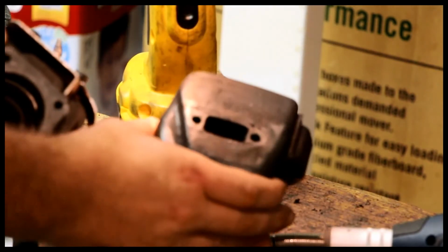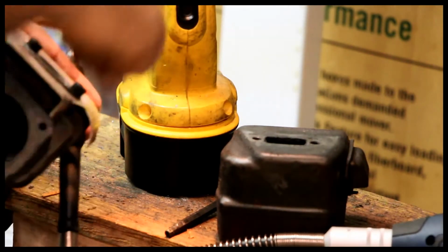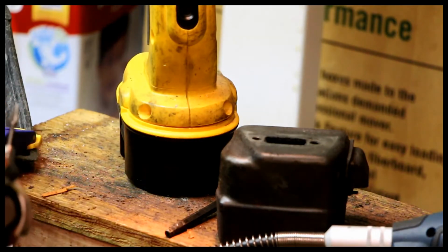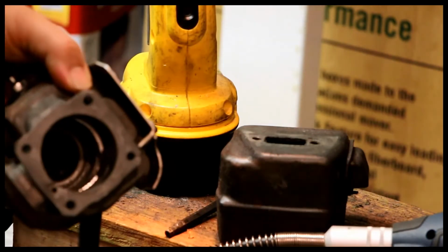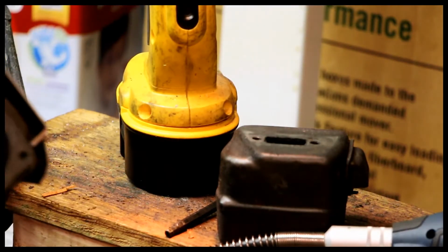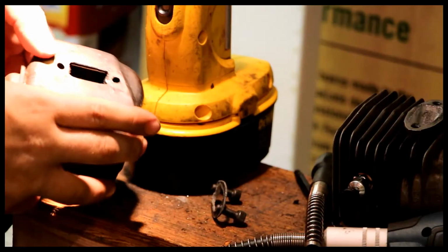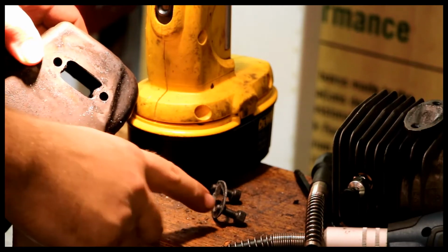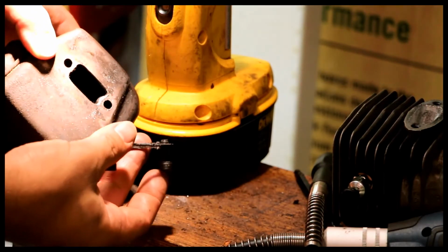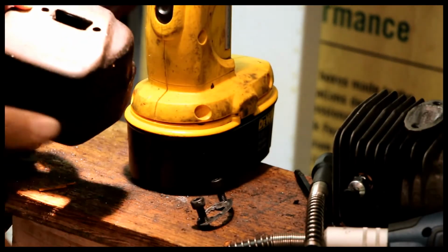Then I also have to go to the muffler itself and match that, which is relatively easy. All I have to do is take the heat shield and put it up against the muffler, and then ream the muffler out accordingly, and that way the diameters are all the same, all the way from the exhaust through to the muffler itself. Then we have to modify the muffler, of course, for better flow, but we'll worry about that later. So I've port matched the muffler, the gasket to the muffler, so now it'll flow pretty well.